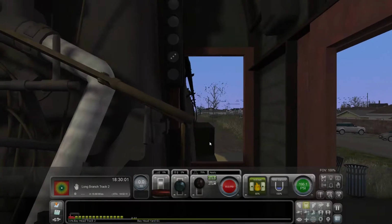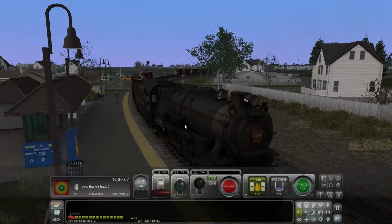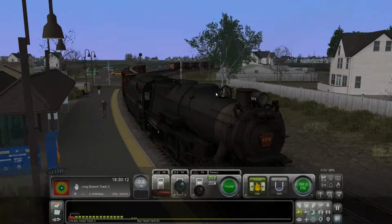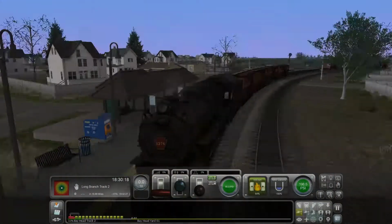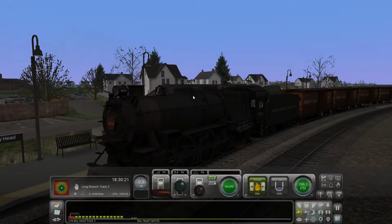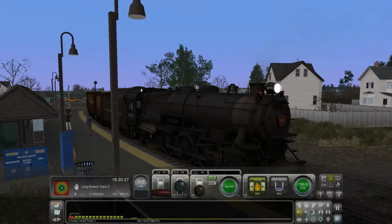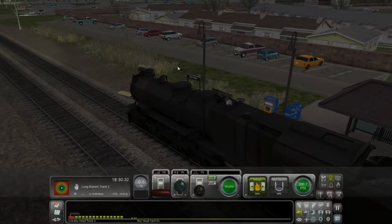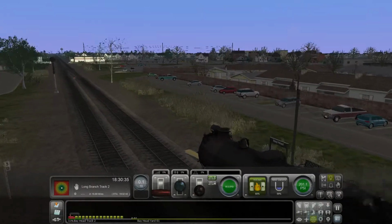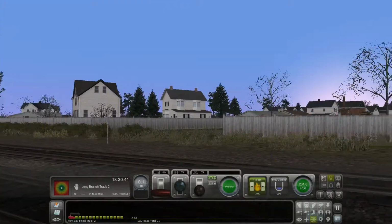Whoa, whoa. You okay there? Right? So here it is, my type of trains. This is New Jersey Transit. Wrong state, by the way. But you know what? It works, because I want to show you. And look how cool that looks. Holy poo, this looks beautiful. You know what? This is going to be a screenshot, because it just looks amazing. I know it's a New Jersey Transit, New Jersey coastline, but it works.